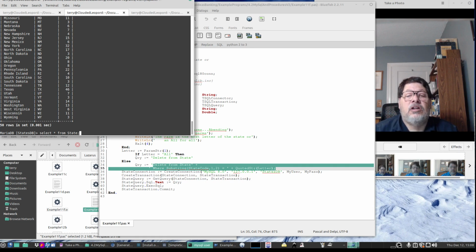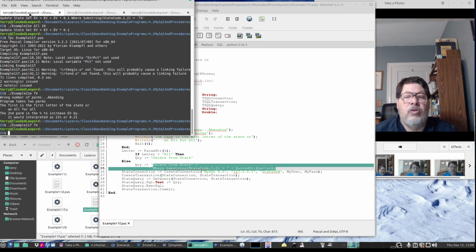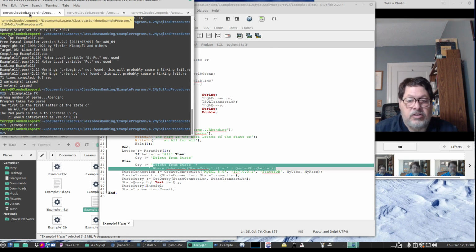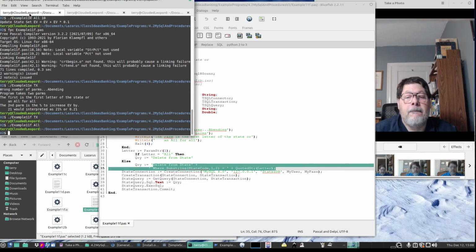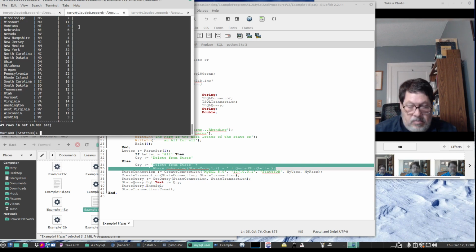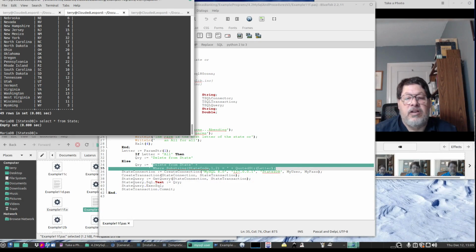So if we do our select again, Texas is gone. If we go and do an all, they should all disappear. And it's now an empty data set.